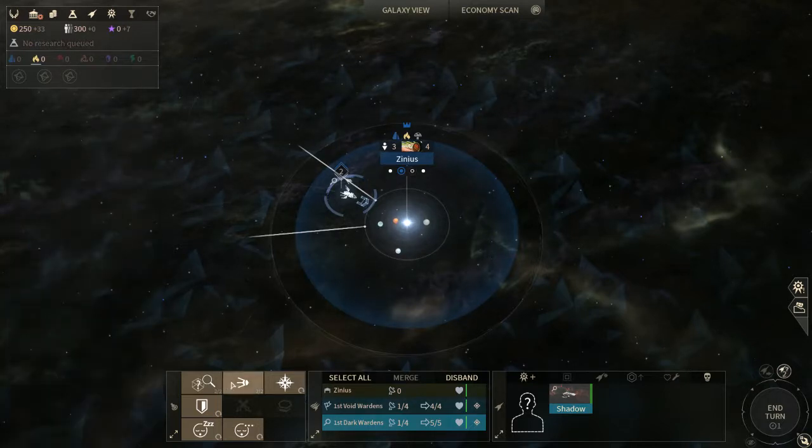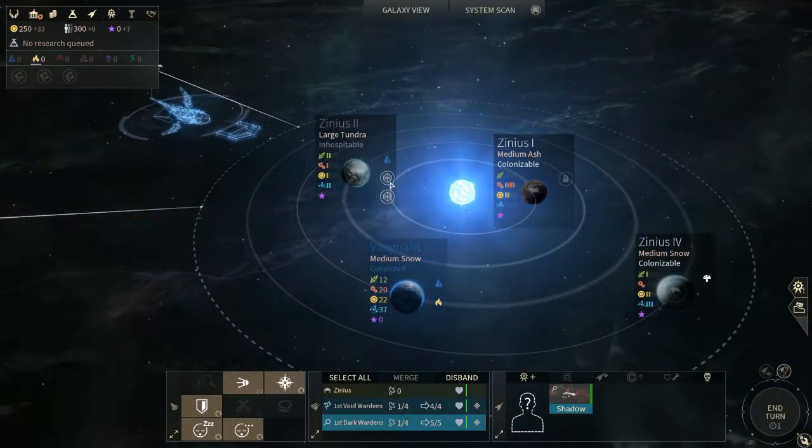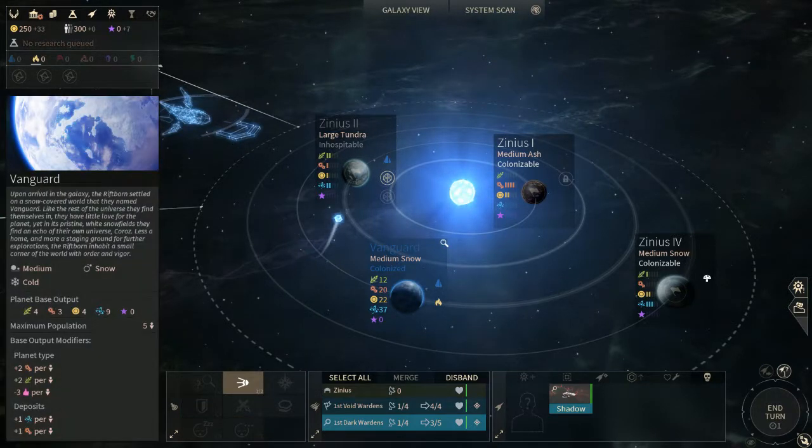So we could look at some of the curiosities on our own home planet here. Get those out of the way. Subterranean. High chance of luxury and strategic resources. High chance of anomalies. We'll look at the anomaly first.